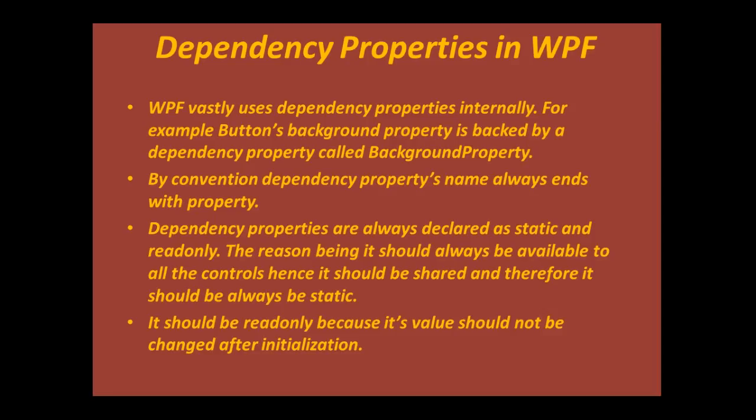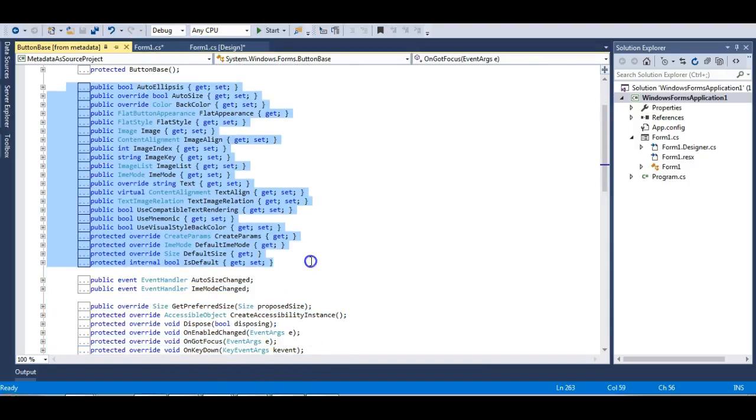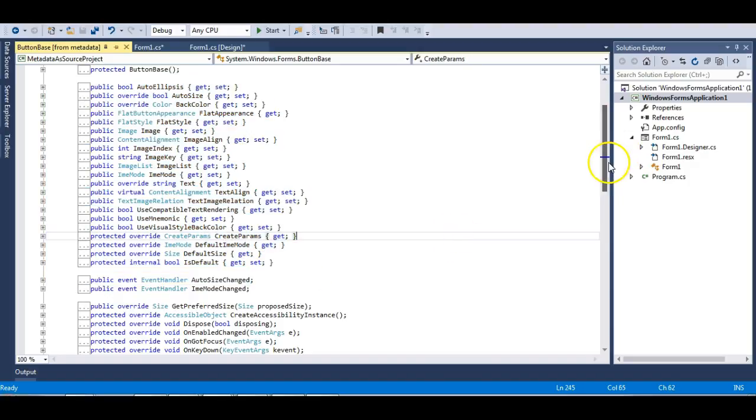Now I also have a Windows Forms application running in my system, so let's check if the button of Windows Forms has a dependency property or not. So let's move there, and you can see I have opened the button class of Windows Forms. Okay, and you can see all the properties are normal CLR properties.